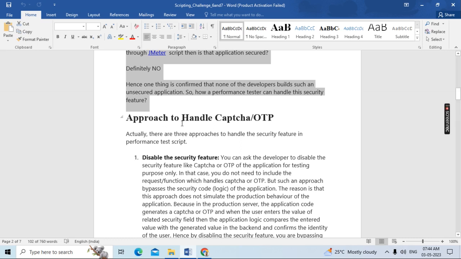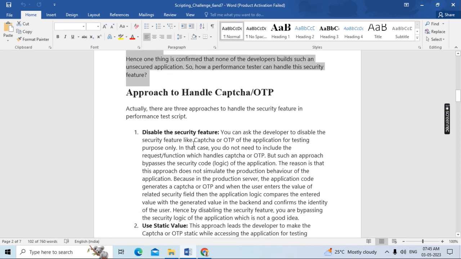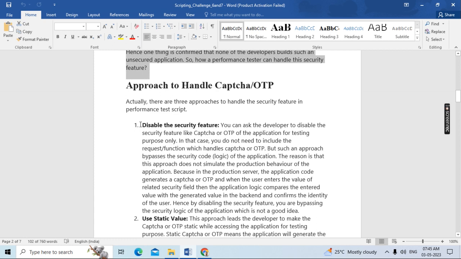Actually, there are three approaches to handle the security feature in a performance test script. The first approach is to disable the security feature.